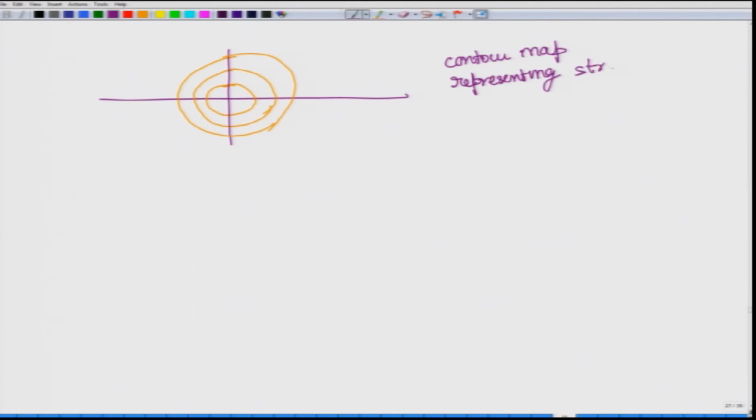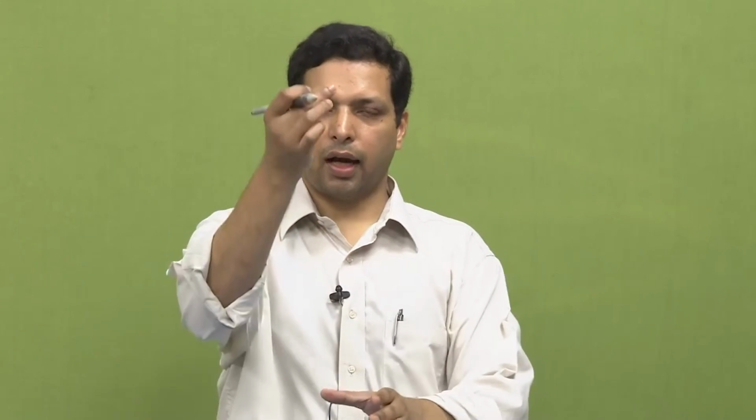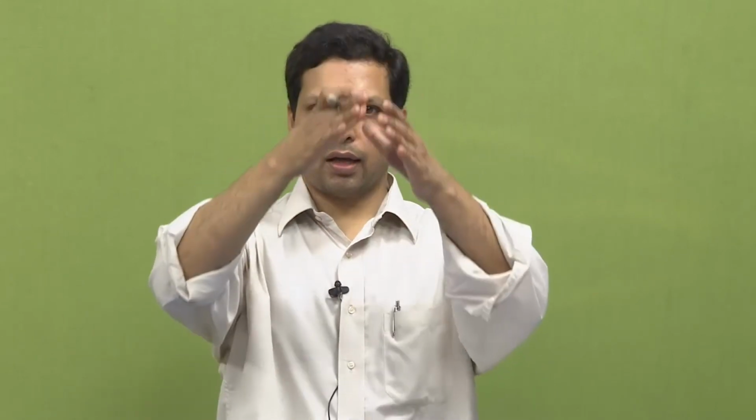So, for now I will restrict it to the stress field. So, a contour map representing the stress field, and it should be obvious that we are increasing the stress as we keep going inside the radius. So, this is a higher value, this is a lower value, this is a lower value. You can imagine that it is like a cone which is dropping like this. So, there at the core you have a very large value, and the value is dropping as you go away from the center point, which is x equal to 0, y equal to 0.